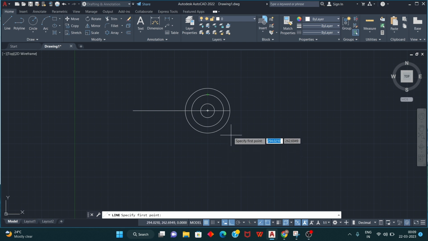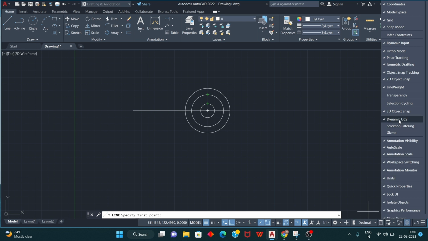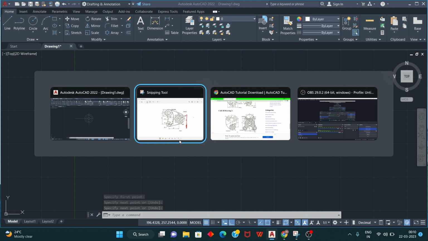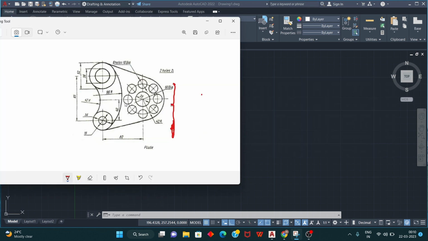So make sure that your dynamic UCS is on. Okay. And now, then again, I have the 8 holes with 10 dia, so that I need to draw. So either you can select on the vertical line or on the horizontal line.